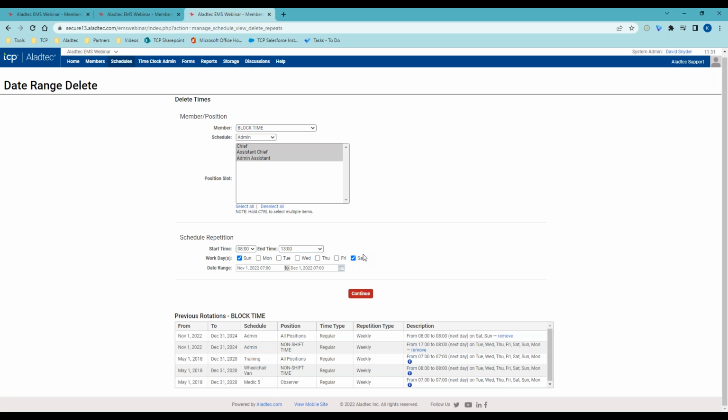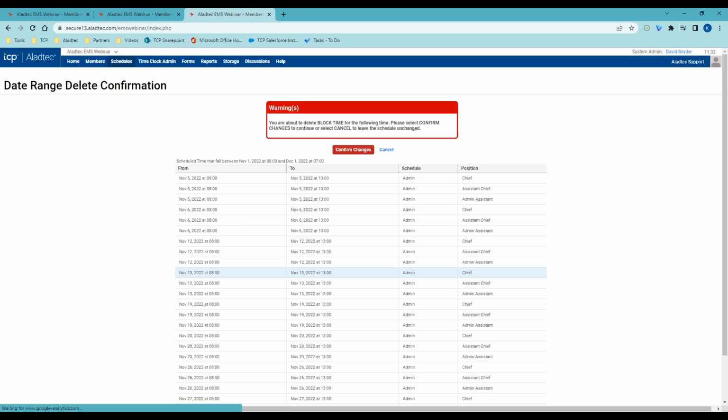So don't touch the rest of the week, just those 2 days that are fully blocked off. And if we go ahead and hit continue on this, it's going to pop up a screen that'll show you what it's removing as long as it's under a certain number of records. So we can even do a quick double check and make sure, well, it looks like on the 5th, it's going to pull off 8 to 13 for all 3 positions, and just make sure it looks like it's doing the right thing.